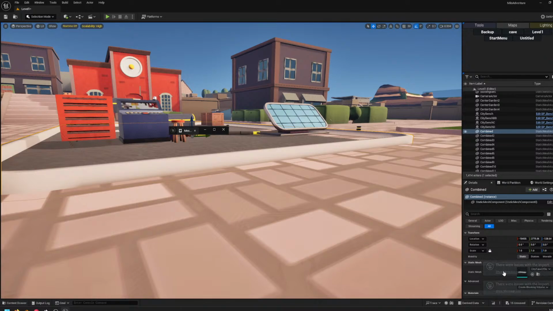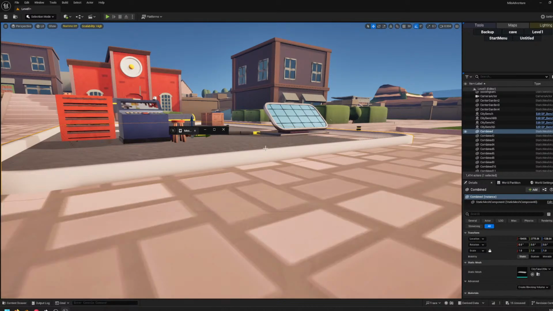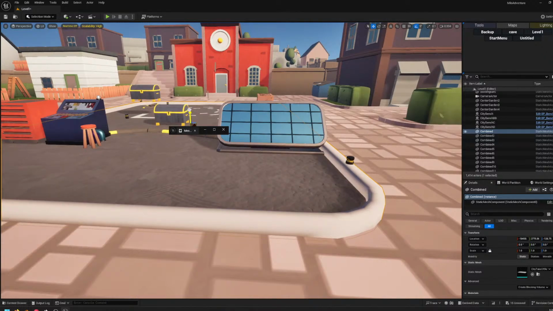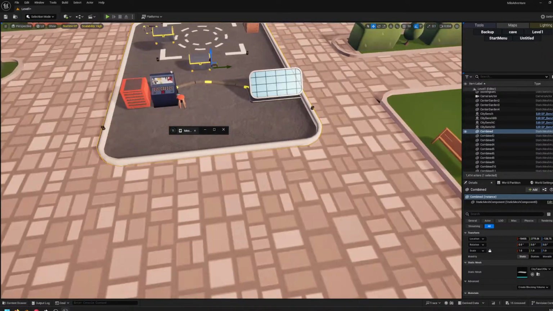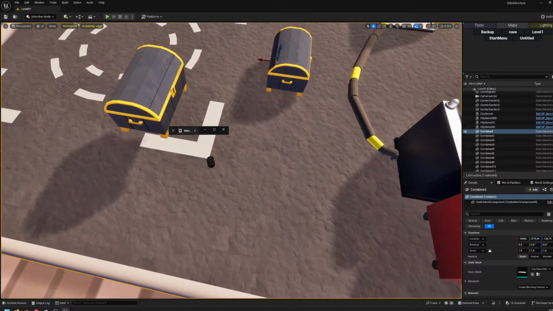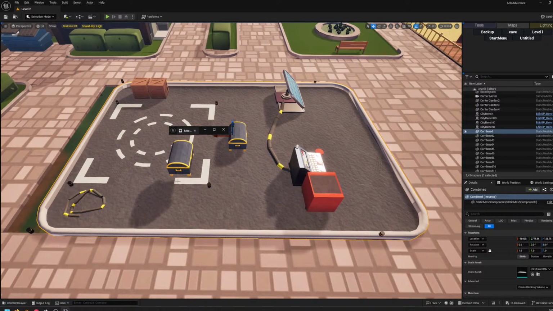I'm so confused now. I got failed, successfully imported, failed. What? There we go, though. Now, the big thing is, do we notice that it tiles? It looks like no, we don't, because it's mirrored.